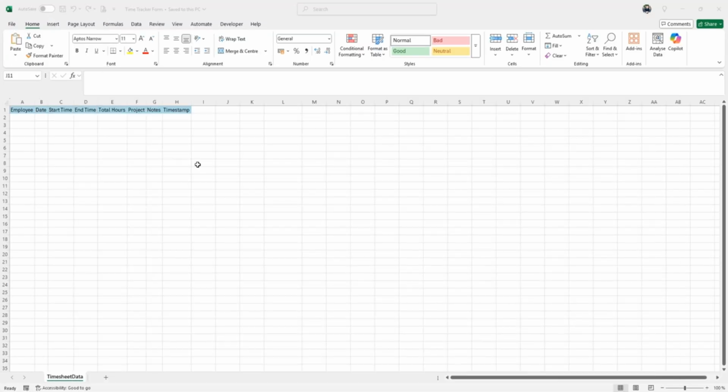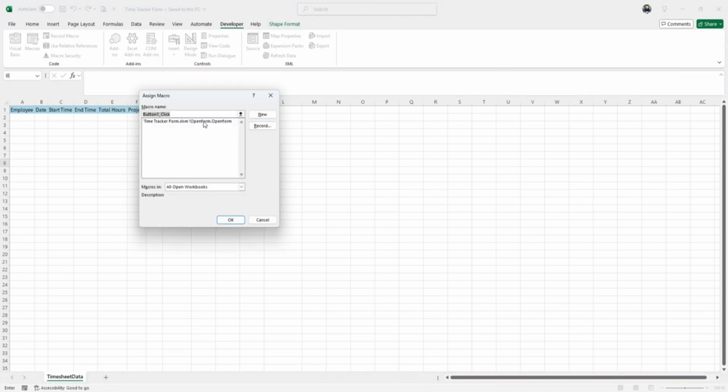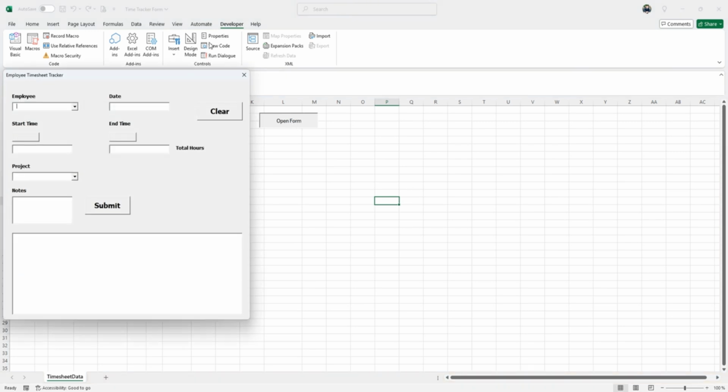And that will open the form. So we're going to have a button here. Insert button here. And we can call that open form. And it will open the form.